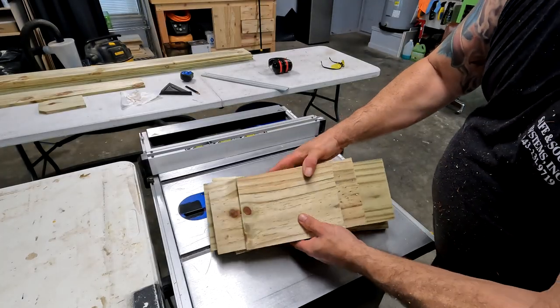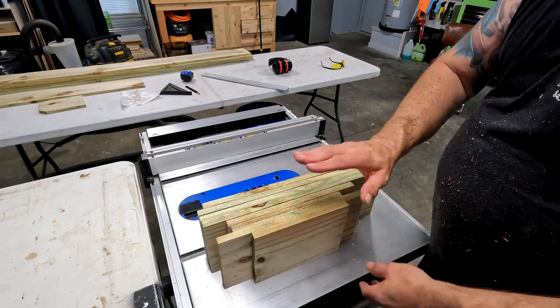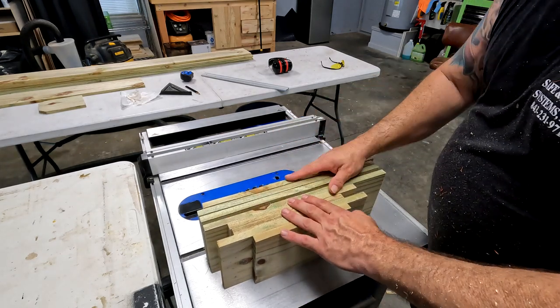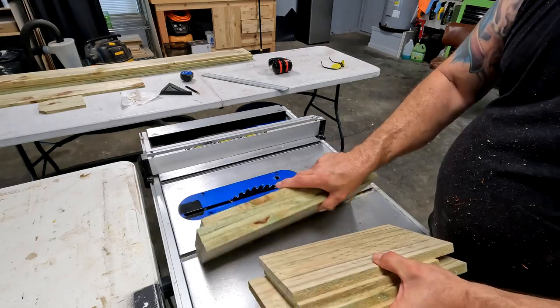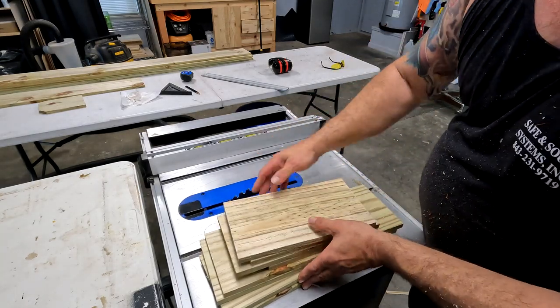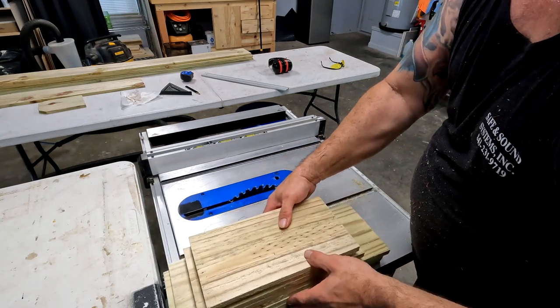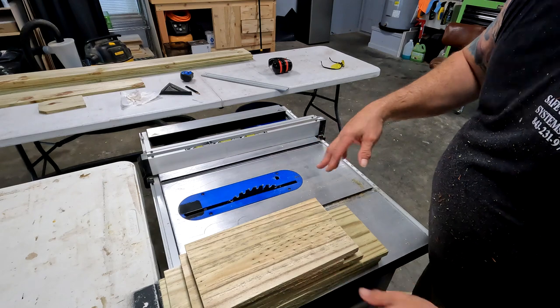So now I've got nice flat edges on one side of the board. So even though this side's still cupped a little bit, this side's nice and flat, so we can run it up against our fence. So I'm gonna turn all my boards with our clean cuts facing the fence now, so I don't forget and cut the wrong side of it by accident, which never happens, but if it did happen, well, it happens.